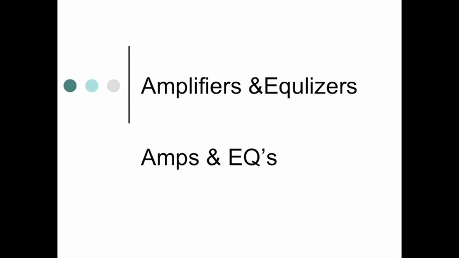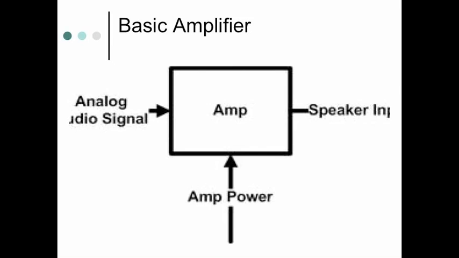Let's talk about what a basic amplifier is. You've got an audio signal coming in, an amplifier, amp power, and a speaker output. So you've got a signal input - very small signal - you've got amp power which is what you plug into the wall, that's got a lot of power coming from the power company, and it goes to a speaker output.